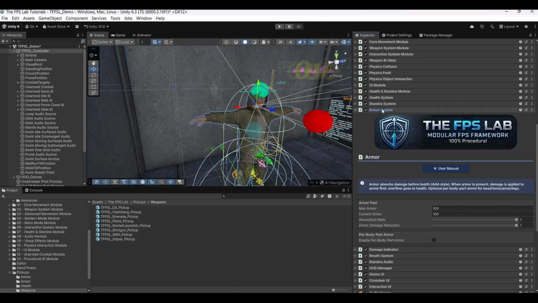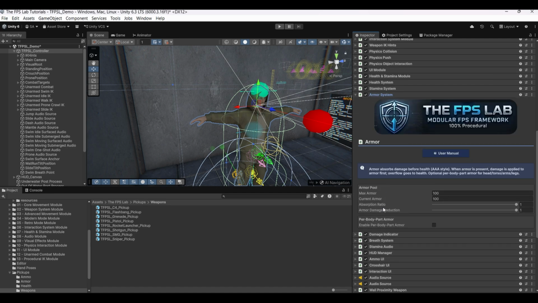All right, moving on to the armor system. Again, the armor system is how much armor you have. Now, the cool thing is you can have per-part body armor. So you could have arms, head, legs, torso. This is great if you want to do a mech type game where damage happens to the arms, that kind of thing. I'm going to be covering that in another video tutorial. I might even cover it after this. It's so simple, but let's move on.